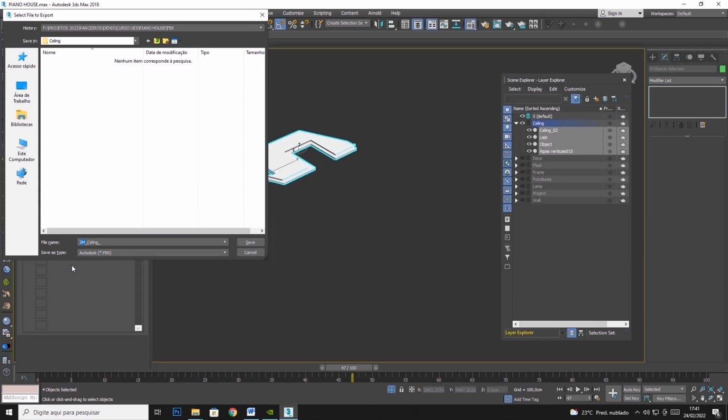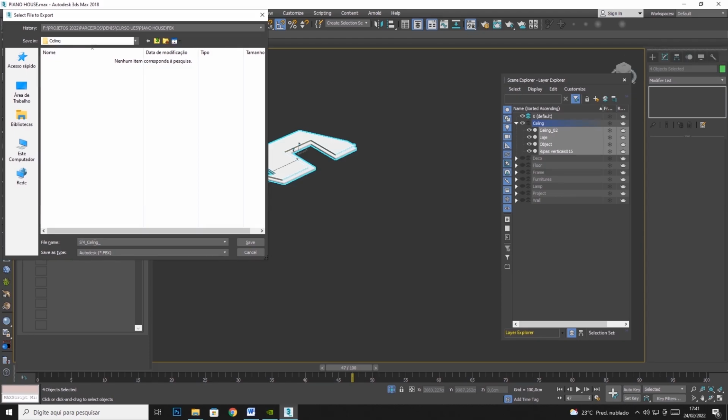So if you send this file to another person and you name it with SM in front of the name, the person will know that it is a static mesh. It's not a light, it's not a material, it is not a texture. It is only a static mesh, a 3D block. So it's interesting that you put SM before all of your objects. This way, you can keep working in an organized way.